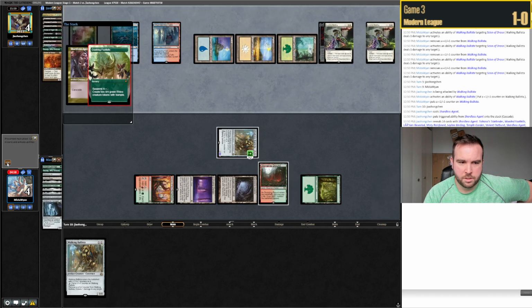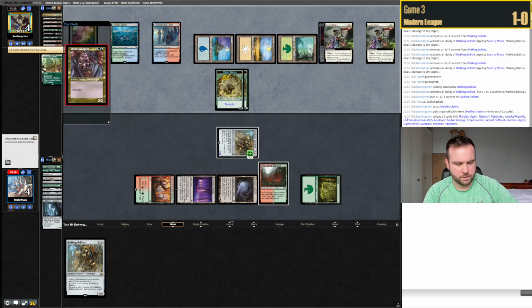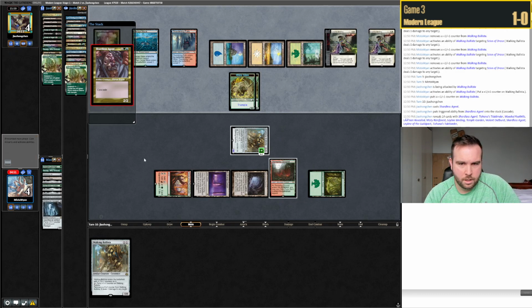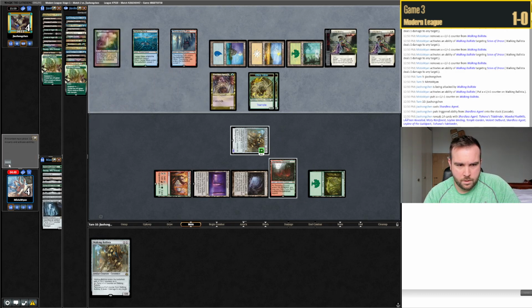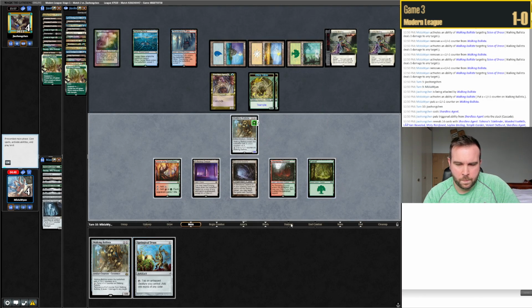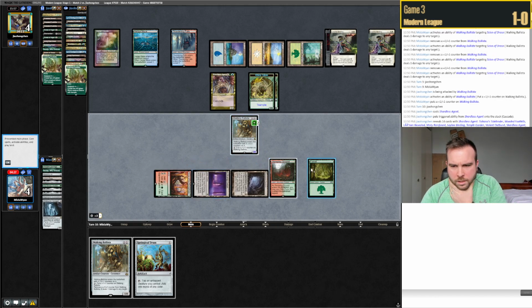Top decking a Shardless Agent. They do have Tishanas in their deck, which I did glimpse that. So let's see, can I play around that? Not really. I'd have to like top deck a Scales, I think. Well, land would give me a drum. That's mana neutral. It doesn't work. So I just have to hope they don't have Tidebinder. I mean, they would have played Tidebinder last turn, right? They wouldn't have let me pump this. So I think this is just it.